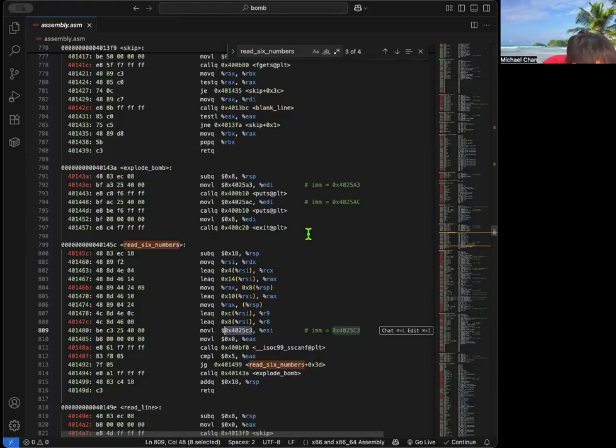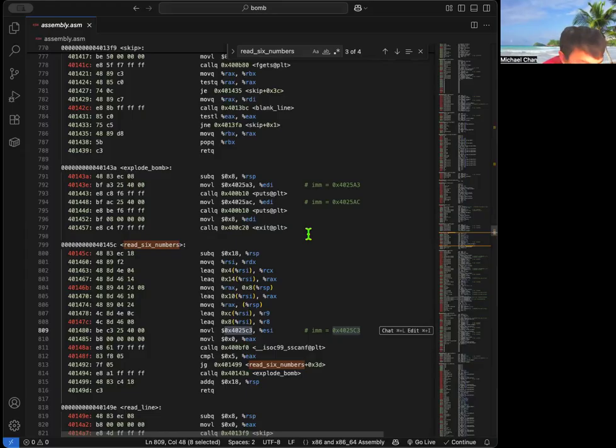EAX, FFDE40. Hmm? Cannot access. It returns 0.